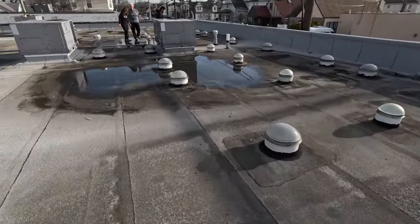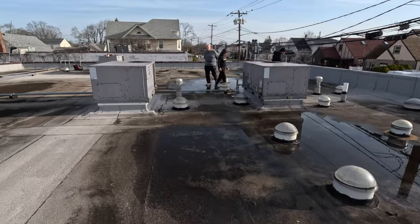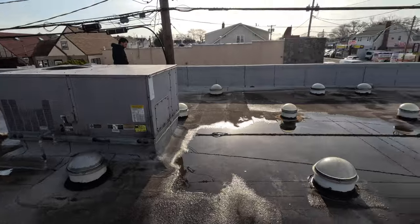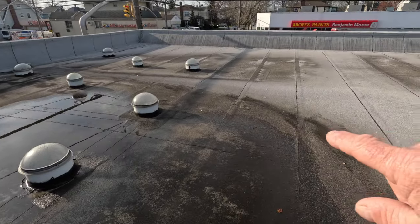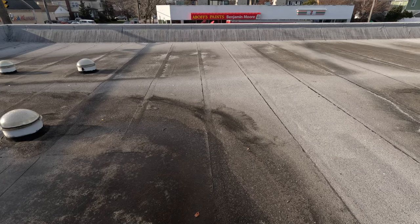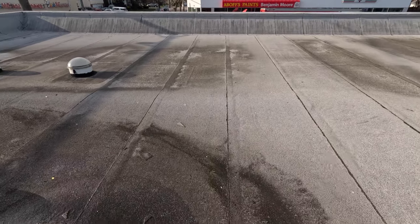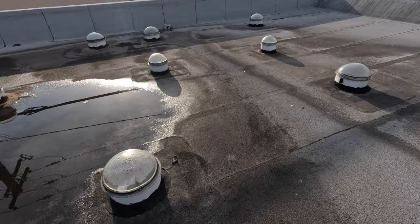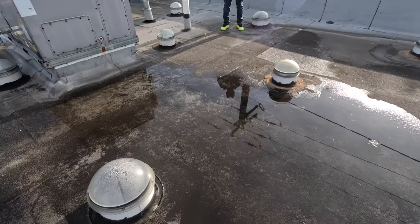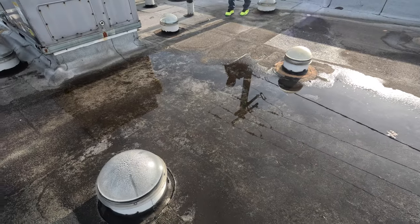Hey, Patrick, how old is this roof, do you know? This roof is about 15 years old. 15 years old, okay. And at 15 years old, you can tell the roof is in very good shape. It shows you how long this roof can last. But they have a leak, okay? That's why we're here. So I'm going to show you a few things, what to look for.